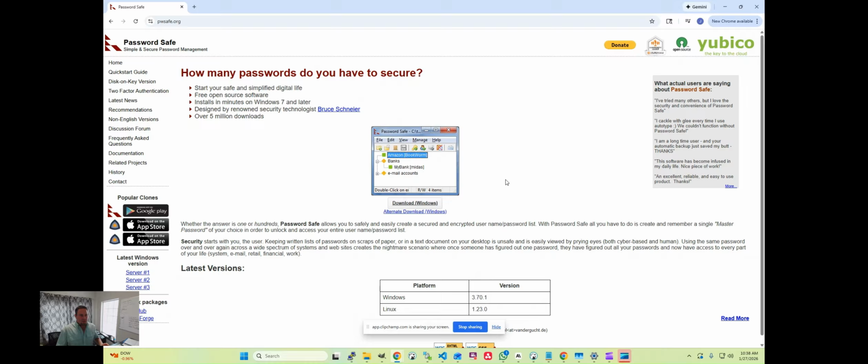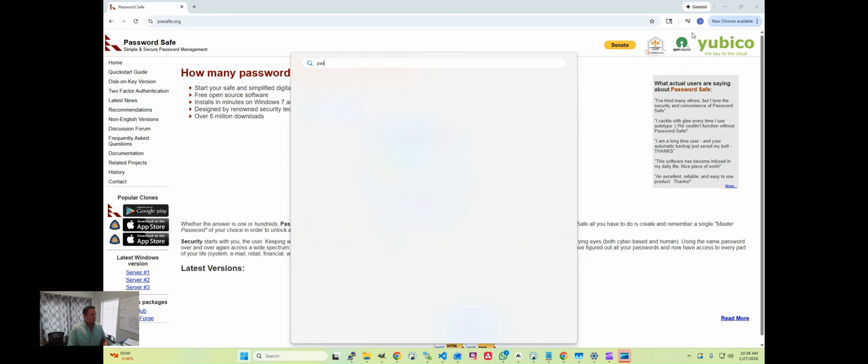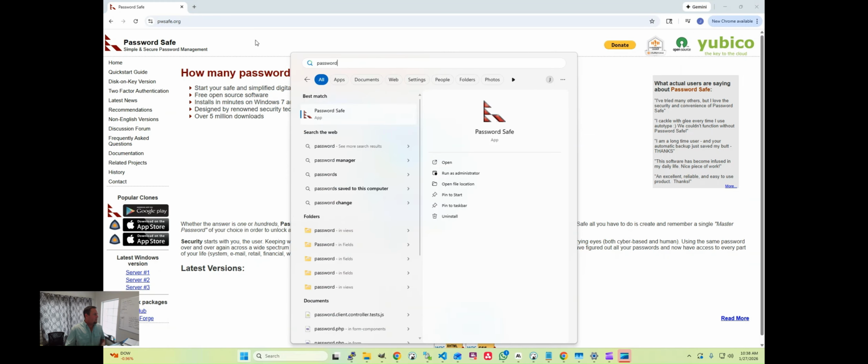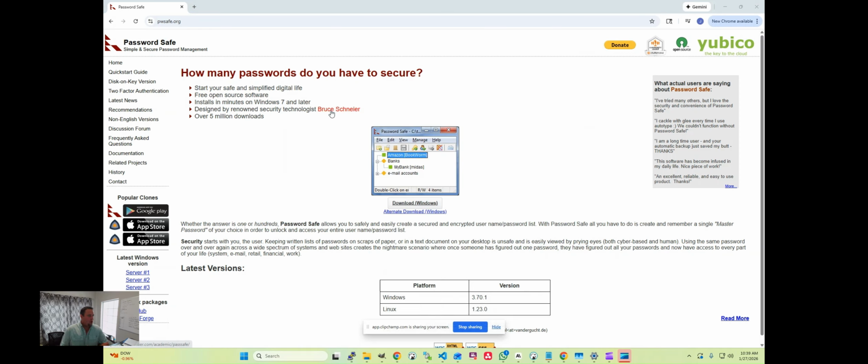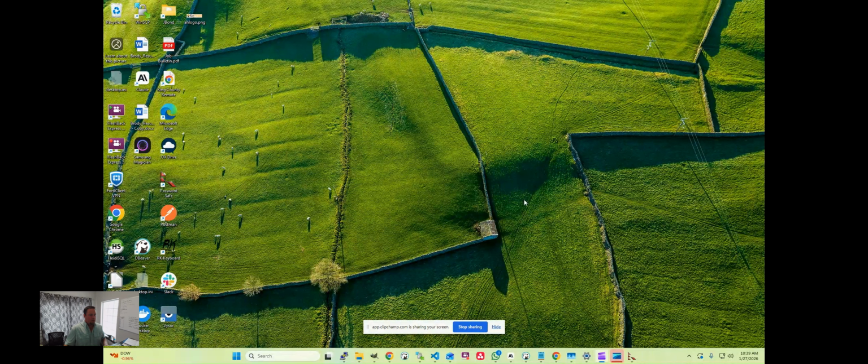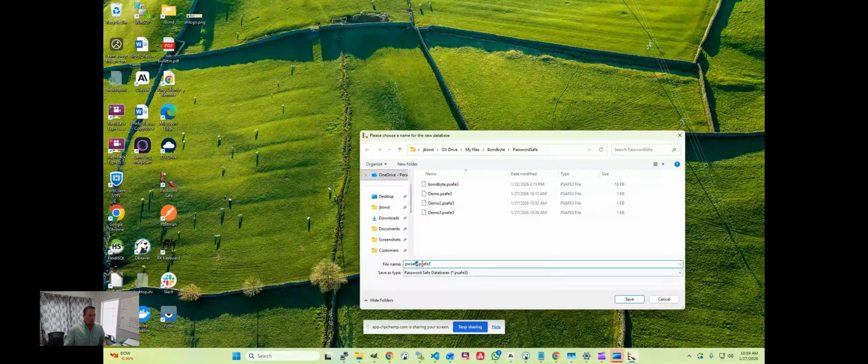So one of the features of this is security, obviously, right? And so I'm going to open up Password Safe, and I don't think you guys can see the icon here. It's going to disappear for a second. Basically, I'm going to open it. It's going to ask me to create a new one. I get it. You can't see this right now. You'll see it here in just a second because they have a safety feature here. So I'm going to create a new one real quick. I'm going to call it Demo 4. You're just going to have to use your imagination.